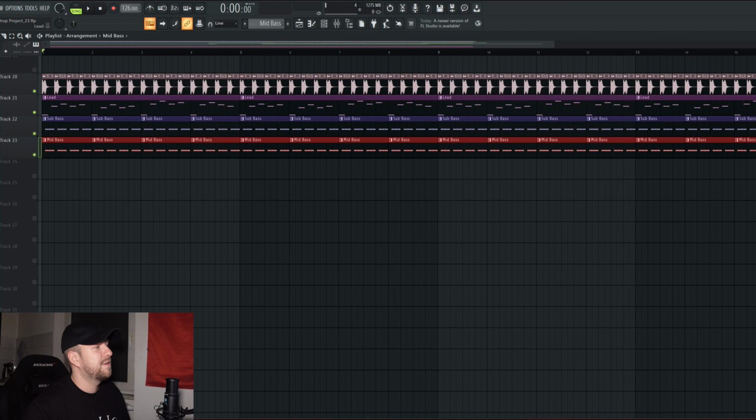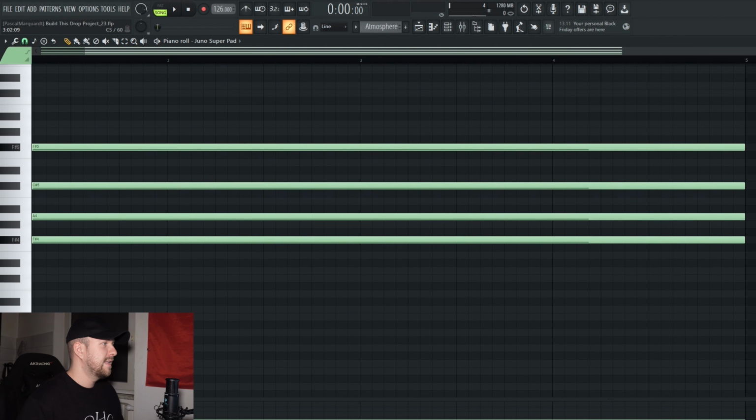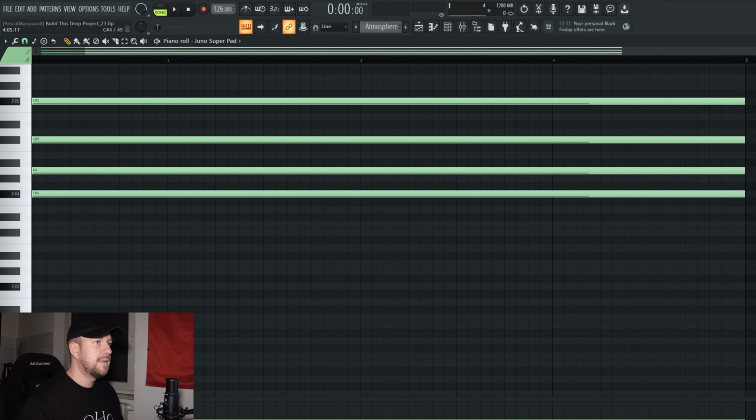First I like to put a very subtle atmosphere bed behind everything. That can be a noise texture, a distant pad, or some field recording. For this one I'm using Flex. It's an FL Studio stock plugin and it's just playing a very simple chord over 4 bars. I'm not trying to add a new melody here. It's more like a fog layer that glues the whole drop together and gives it a bit of a dystopian melodic techno vibe.